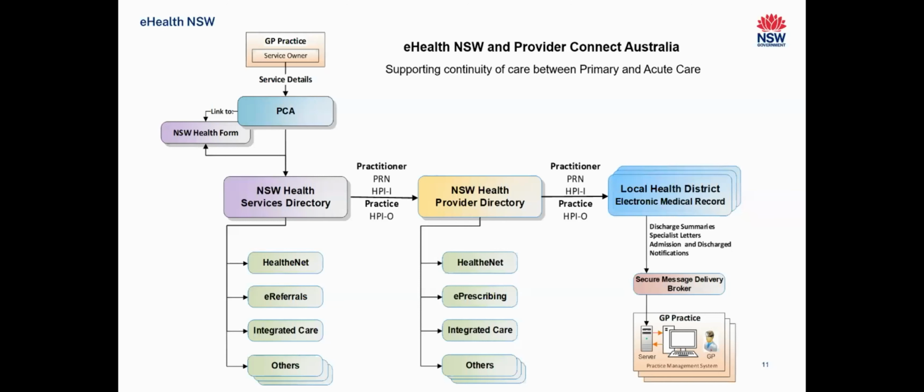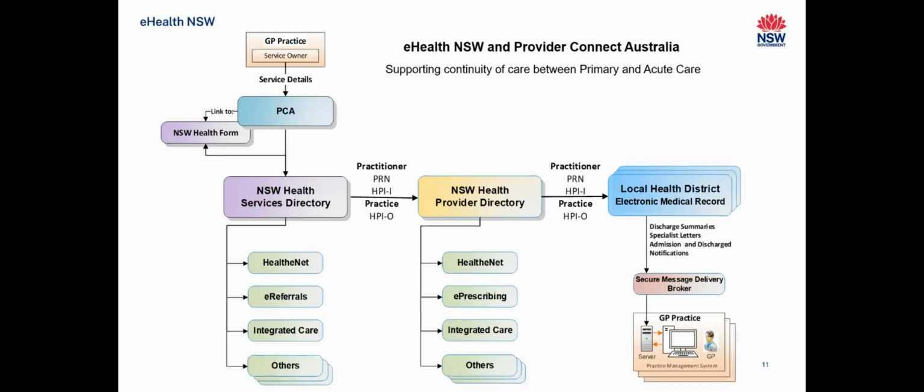So the idea we're trying to do here is to help the districts, because it's a difficult job for them to keep everything up to date. By following this sequence, we'll pass it on and make sure every electronic medical record in the state is updated each time you enter any update into your service. As soon as it comes into PCA, it goes into our services directory, we fire it all the way across to the electronic medical record. And when you've got your association with all the patients that have come in through any of the acute care services, it'll mean that any outbound documents and notifications can get to you. So in a nutshell, that's what it is.